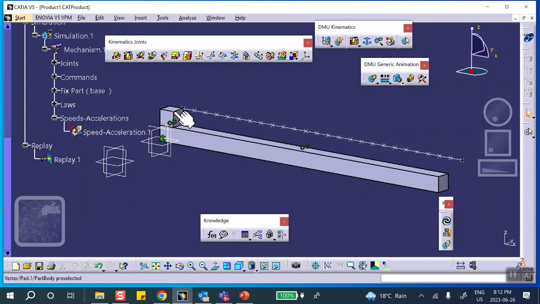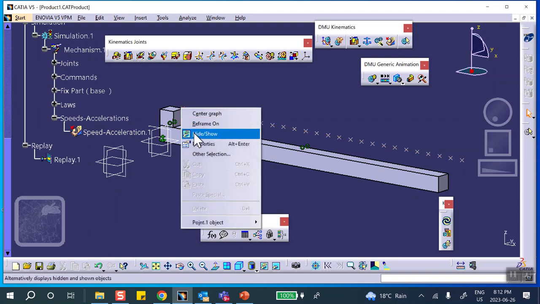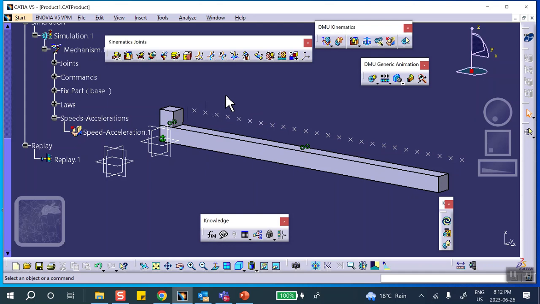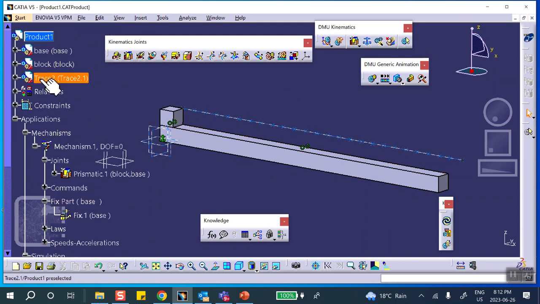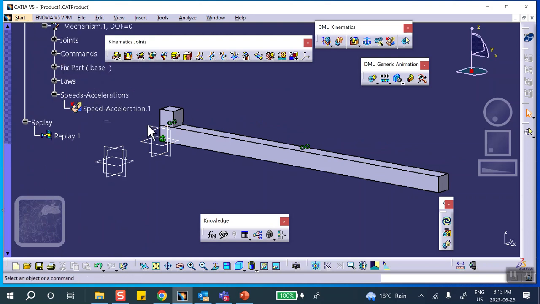So what we have done here is create a sensor associated with that location. The only reason I didn't do this is because there was a trace sitting here. I could have hidden this thing. See that? Let me hide this. I could have done this and then taken that corner, but I decided not to. Good. Let me undo this. Control Z, Control Z, Control Z. Okay, good. And if you don't want to see that, you can hide the trace here. Right click, hide. Okay, that's better if you don't want it.